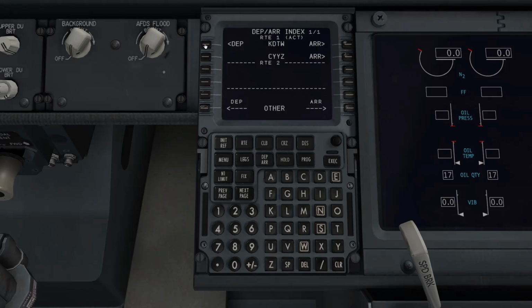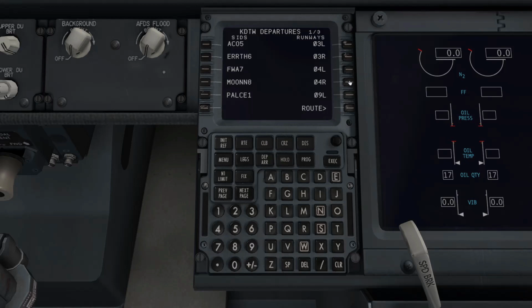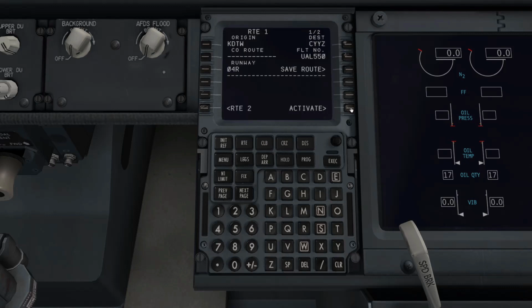Depart arrive page. Departing Detroit, runway 4 right. Palace 1 departure. Use the Dunks transition. Back to the route page. I'm looking at my Simbrief flight plan here.